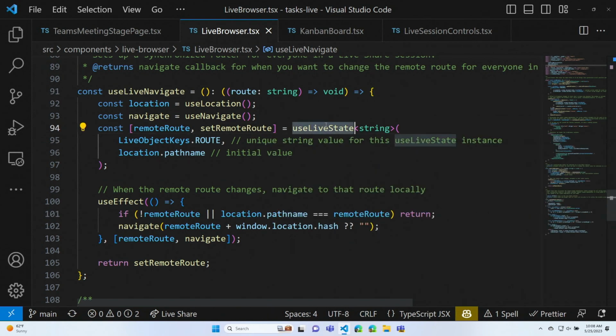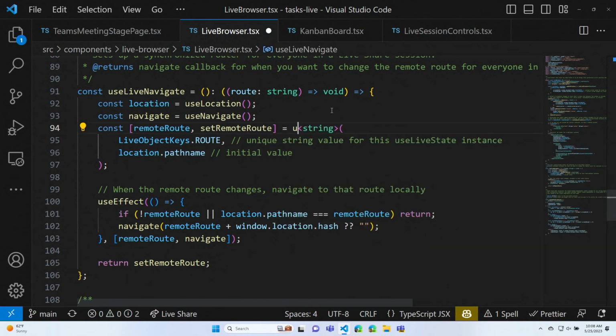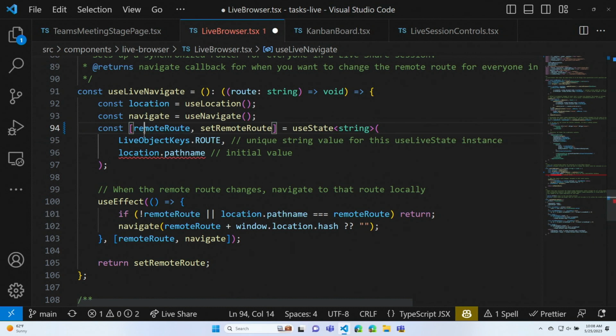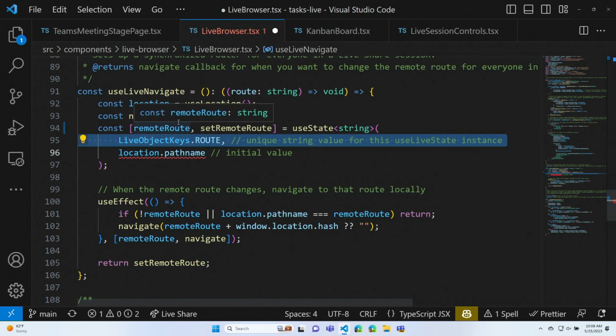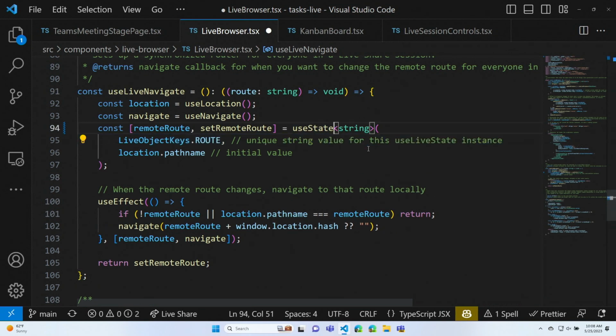For those of you who don't know React, the normal way that you use state in an application is you use this thing called use state. Normally, you just have a default value, your stateful value, and a setter. And as soon as that changes, your app reacts automatically. Now, if I want to make this multiplayer, I can just put this back. I'll just undo it quickly.